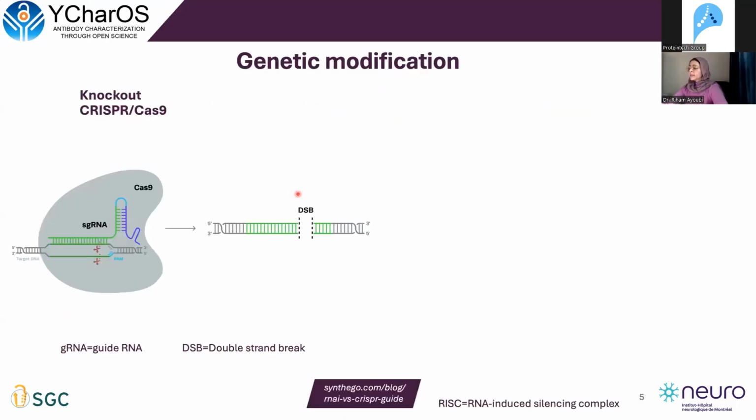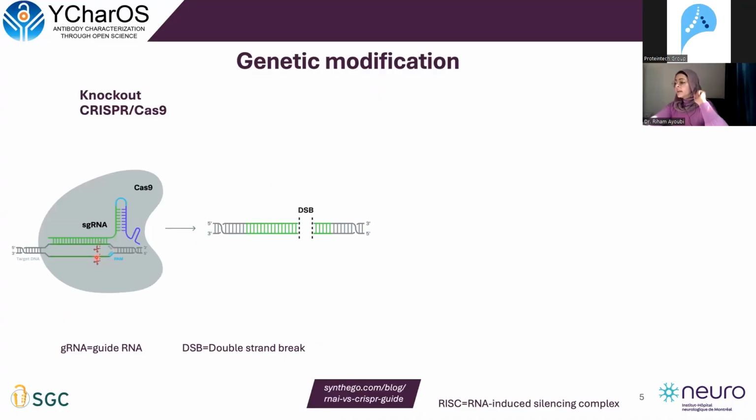To obtain these knockouts, human cancer cell lines, in our case, or other models, can be genetically modified with CRISPR-Cas9, where the genomic DNA is targeted by an RNA complementary to the gene of interest and will guide the nuclease Cas9 to break the DNA double strands. This damage may be repaired by the cell, but in most cases still disrupts the expression of a protein.